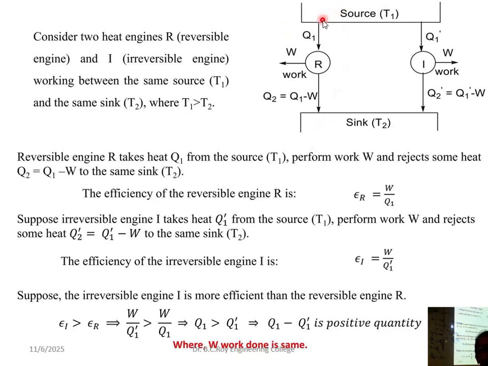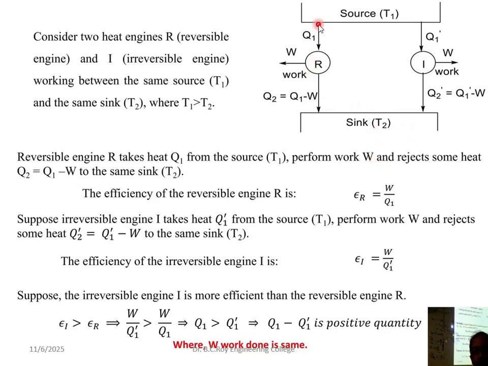Whenever heat is passing from source to sink, if there is a flow of heat, then a portion of the heat can be converted to work. If the heat flow is there, then it is possible. If the heat is not flowing, it is not convertible. But if it is flowing, we can convert that into useful work. That is the importance of the Carnot cycle: flowing heat, and a portion of the heat flow is converted to work.